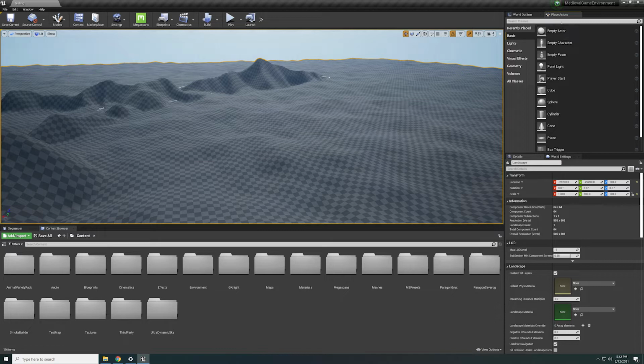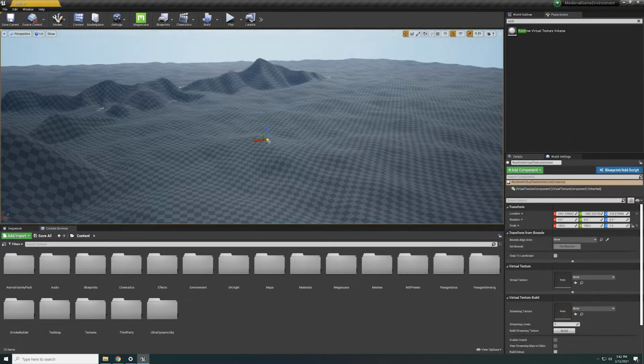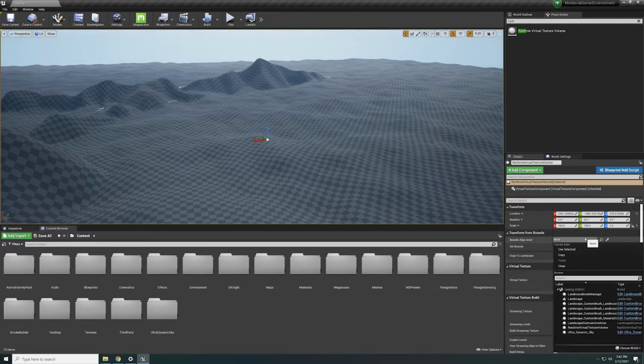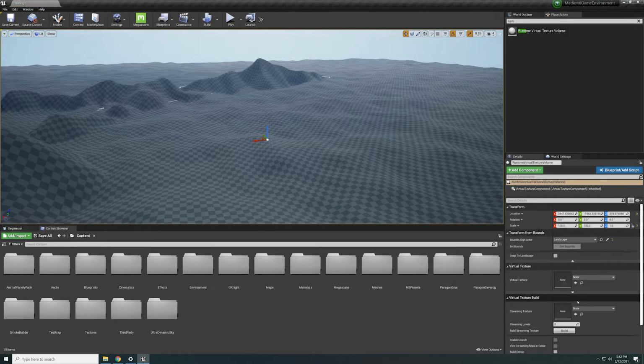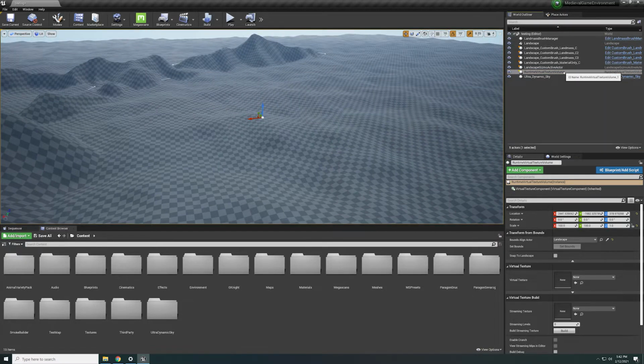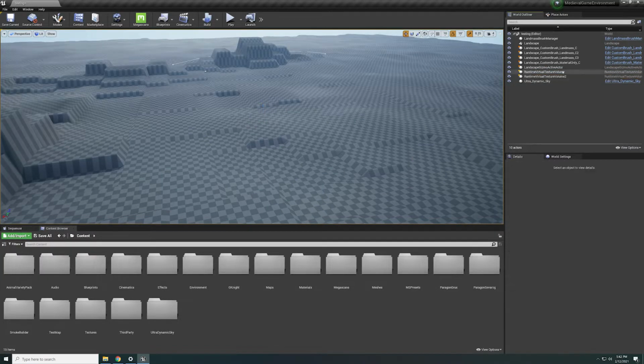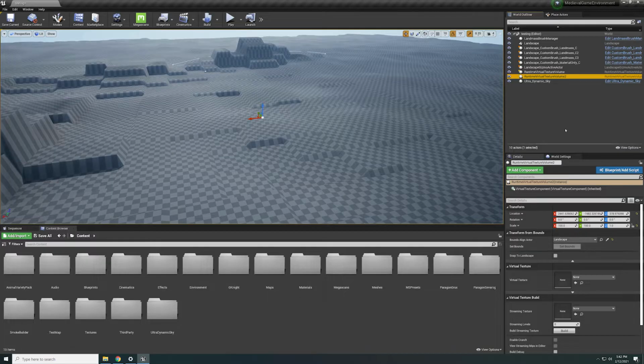But for now, let's just type runtime. We're going to add a volume here, and I'm going to select my landscape, and I'm actually going to duplicate this. So Control C, Control V, and let's see, both of them are in the landscape. Okay.